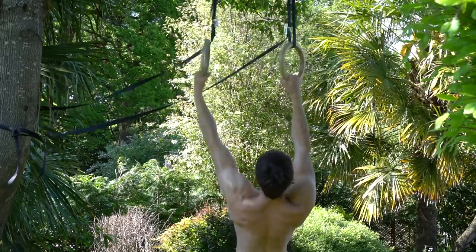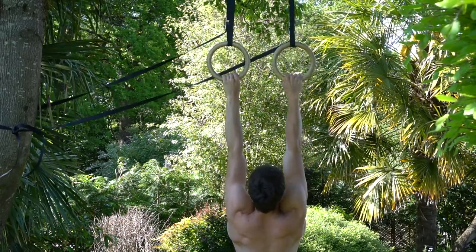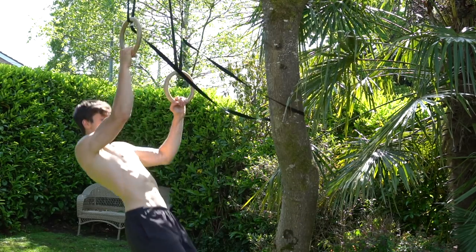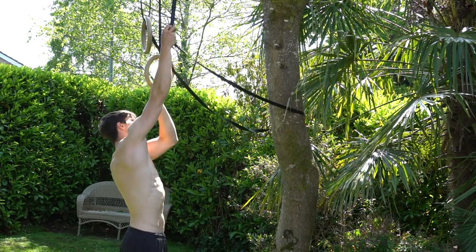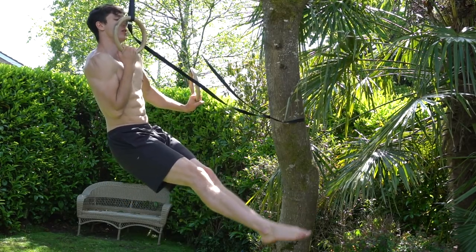It also presents you with much more variation for performing your exercise, and I think it makes things like the archer chin-up much more fluid to perform. You can also perform a useful progression for the one-arm chin-up called a mantle chin-up, which I've covered in another video, so I'll link that down below, which is when you would adjust the height of one side of the rings so to place more emphasis on that working arm.